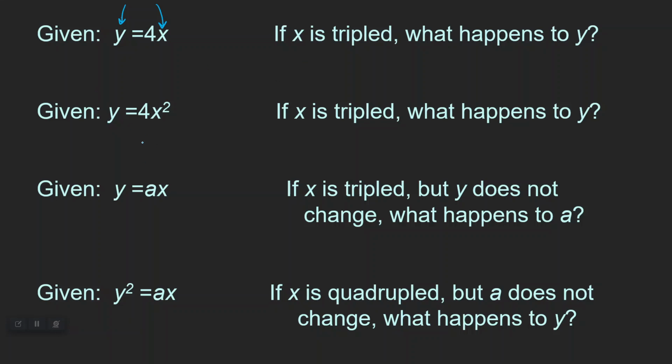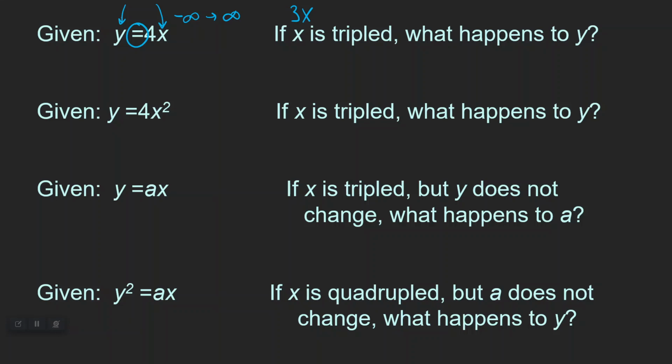So let's look at these examples kind of from Algebra 1. We have an equation y equals 4x, and I want to know if x is tripled, if I make the value of x 3 times as big, what is going to happen to y? Well, in order to figure this out, there are two basic ideas we need to consider about equations, specifically what this equal sign means. Equal means that y is always going to be equal to 4x over whatever domain is described. And if there is no domain, that means this always has to be true from negative infinity to positive infinity. y is always equal to 4x.